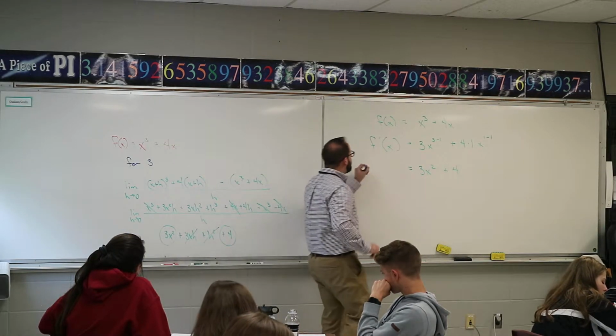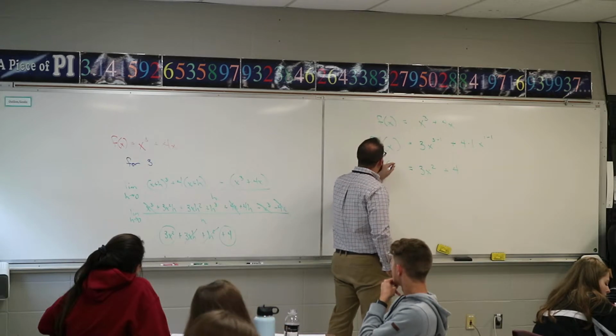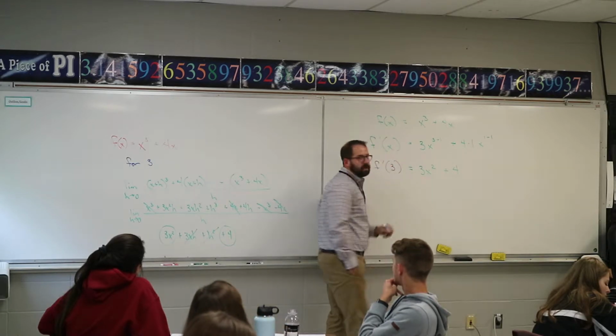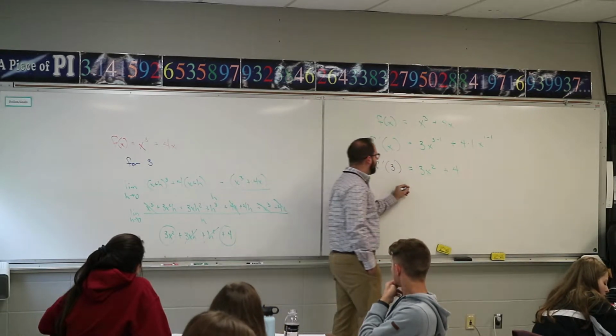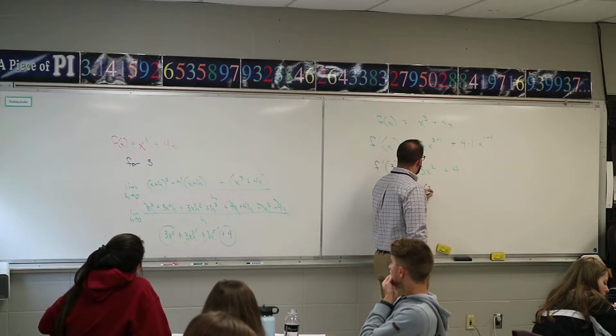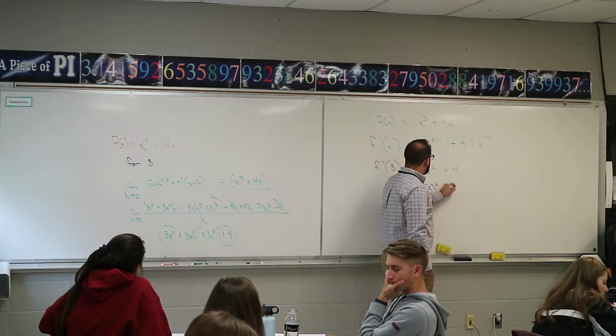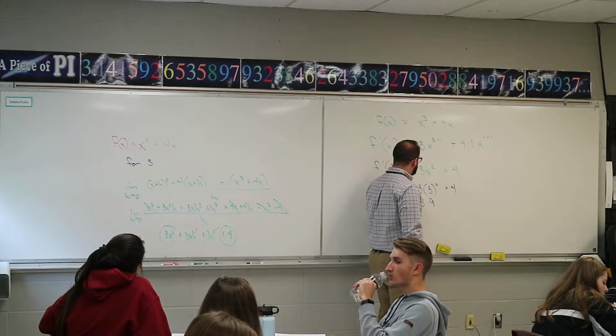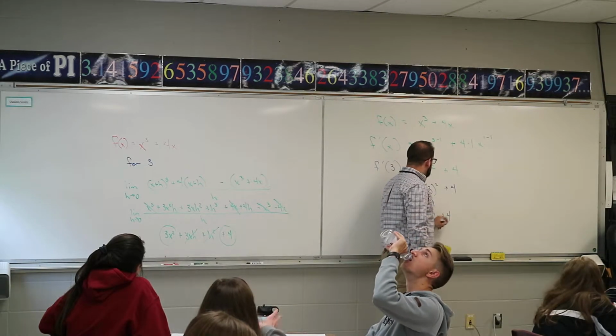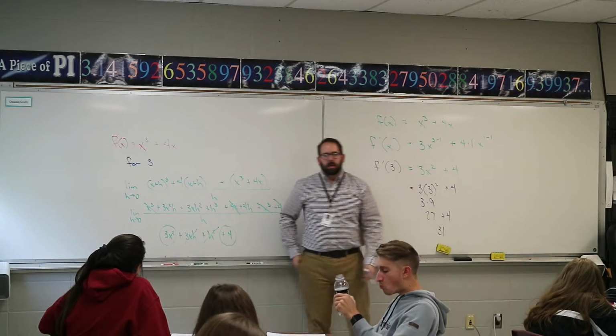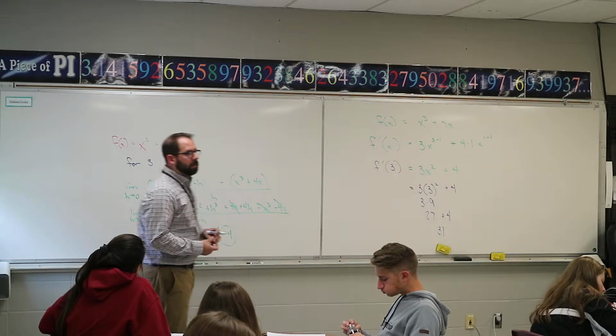And what you're allowed to do is, now that we know the first derivative, now you can just plug in the number that I needed to find. The first derivative at 3. 3 squared plus 4, so this turns out to be 9 times 3, which is 27, and we add 4, which is 31, like we said. Does that make sense what we can do?